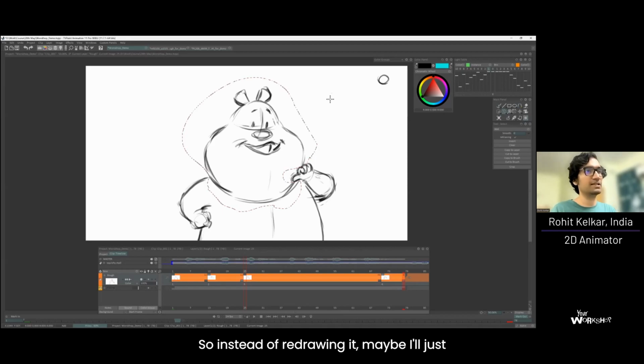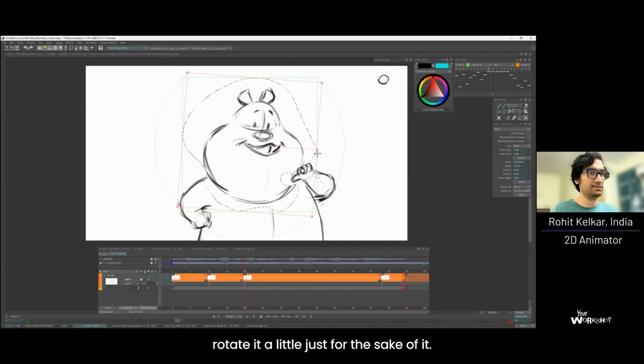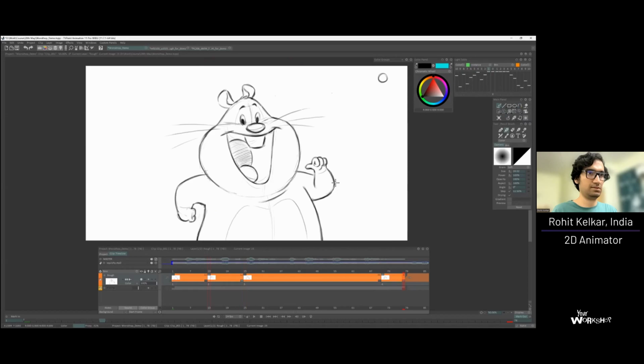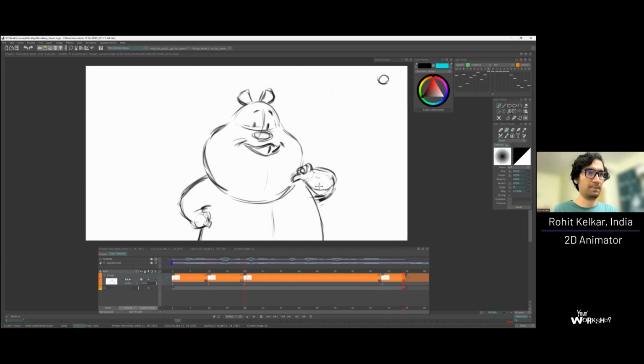So instead of redrawing it, maybe I'll just rotate it a little, just for the sake of it. Yeah. That gives him more attitude, I think. I'll just raise his arm a little more, I think.